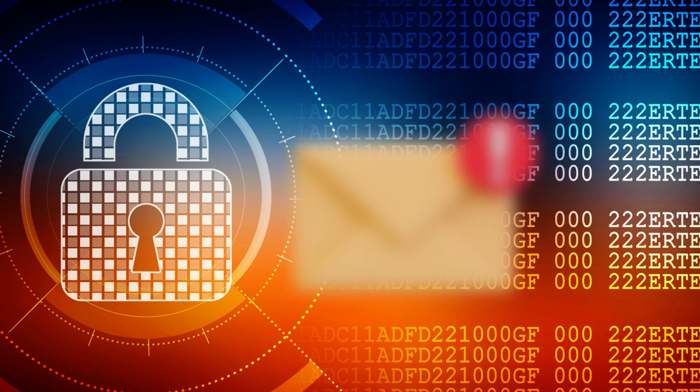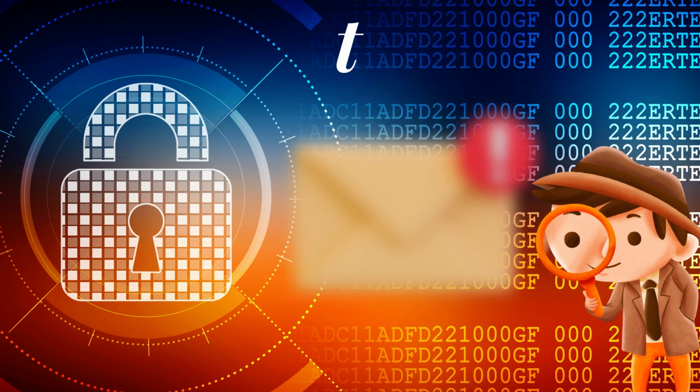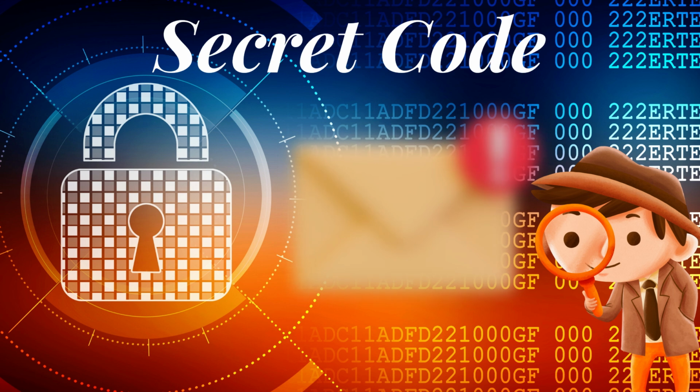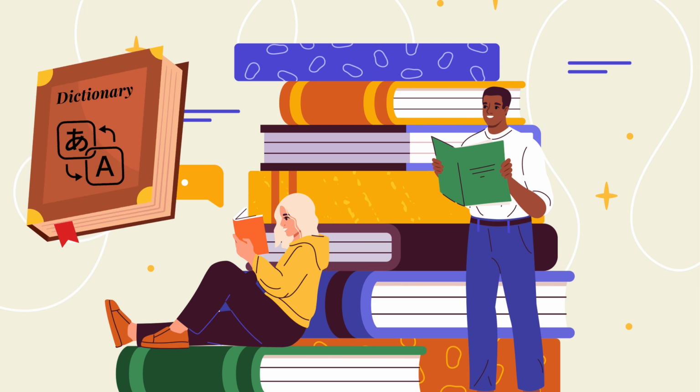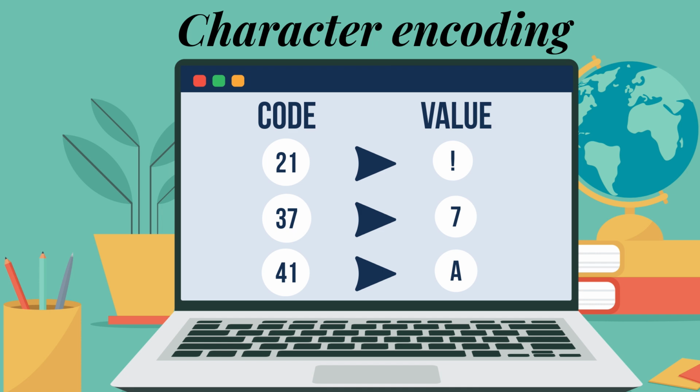Have you ever imagined yourself as a secret agent, sending coded messages that only a few could crack? Well, in the world of web development, character encoding is exactly that, a secret code. Imagine you are trying to read a book written in a language you don't understand. You would need a dictionary or a translator, right? Character encoding is like that for your browser.